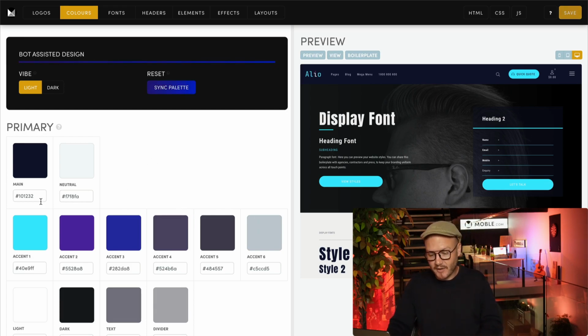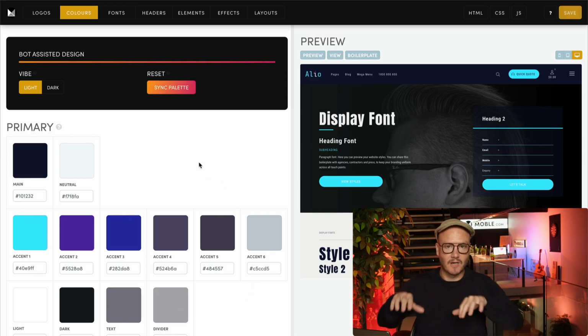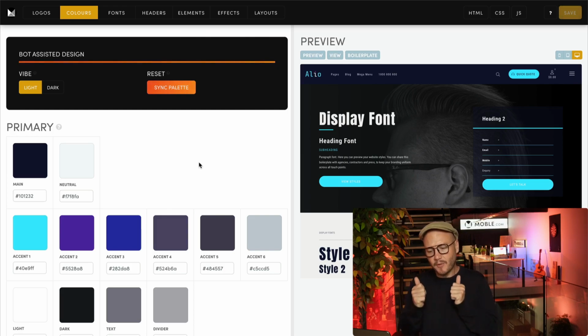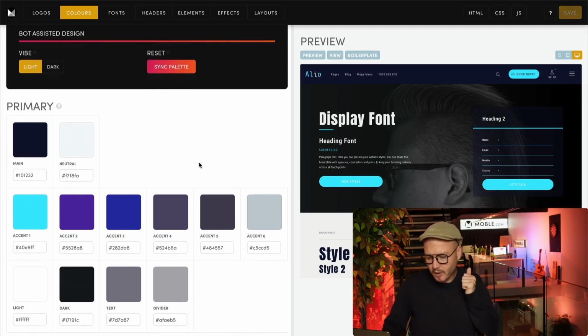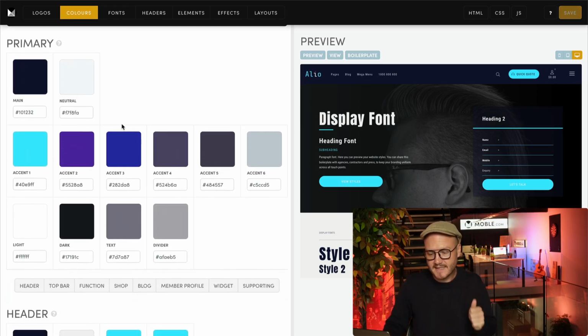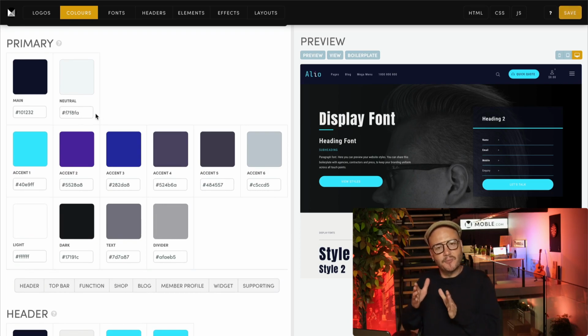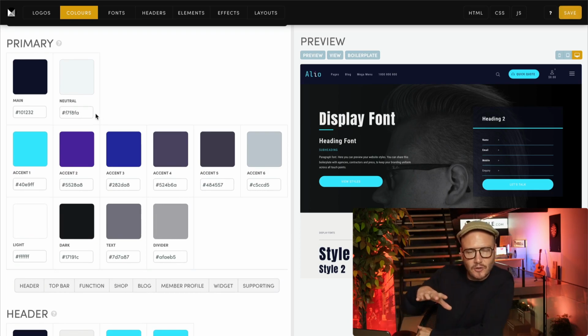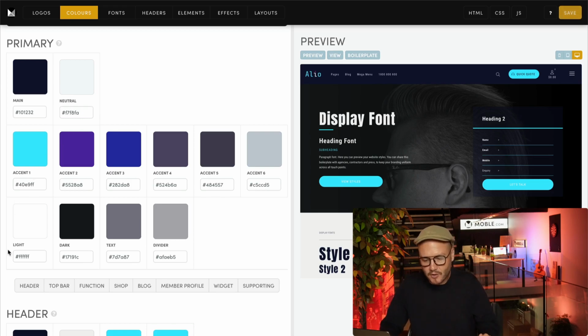So what we're going to do now is update all of these swatches and then use the bot to go and populate it right the way around the website. But before we do, I'm just going to show you a couple of quick things to note. You can see here neutral. I put some emphasis on neutral in the onboarding as opposed to white. So white is absolute white, which is 6Fs, and then we have a neutral, which is an off-white.